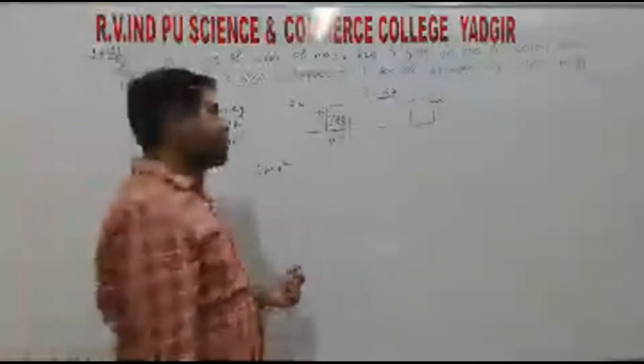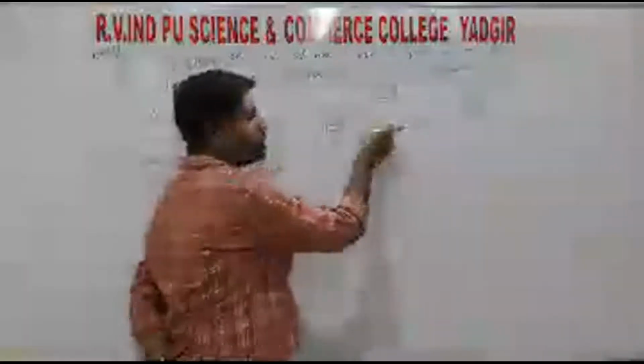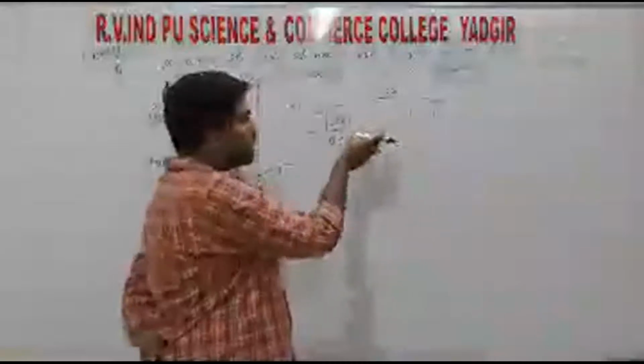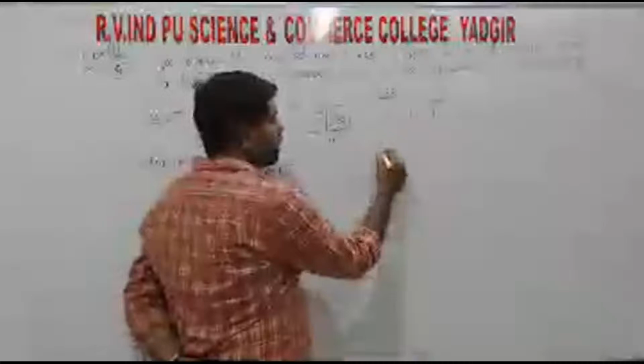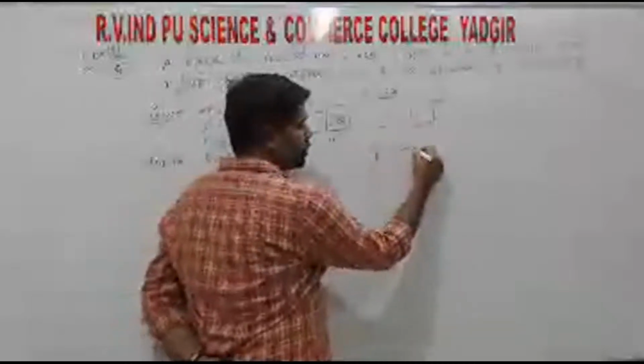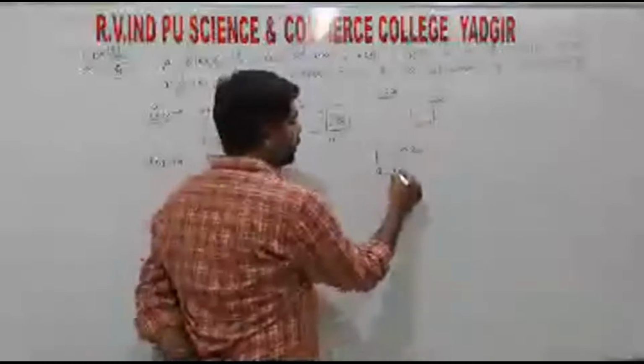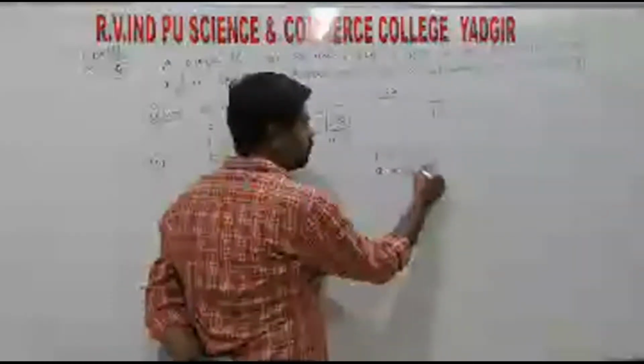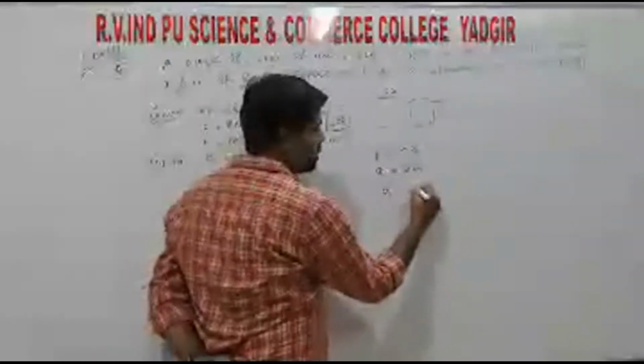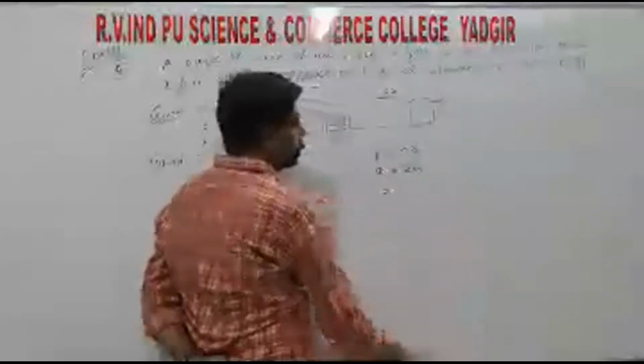From the equations of motion we can find the value of v. Before that, the force acts and the object displaces, which means the object is accelerating, since its velocity changes. From Newton's second law of motion, F = ma. The force is 8 Newton and the mass is 2, so the acceleration is 4 meter per second squared, right?